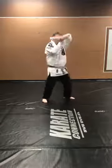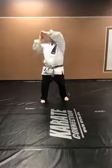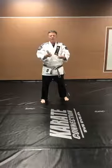So, there's your high block. I'm not going to move. I'm just going to rotate. Down. Your downward knife and strike. Thrust forward. See, all those moves are right there.